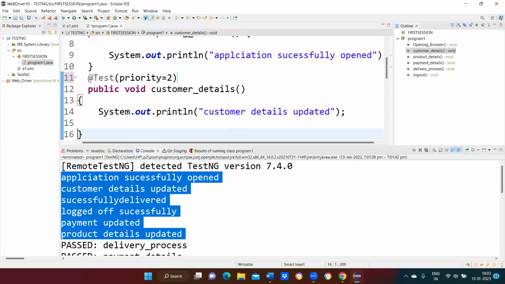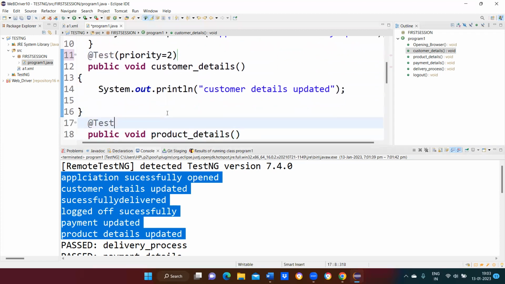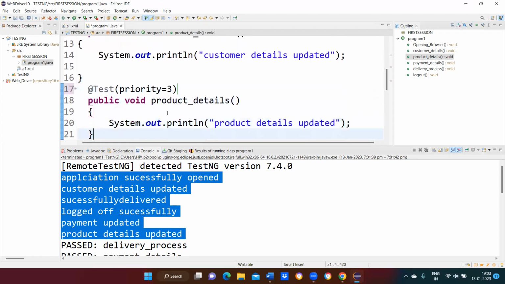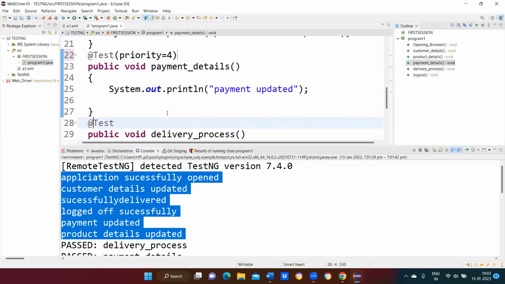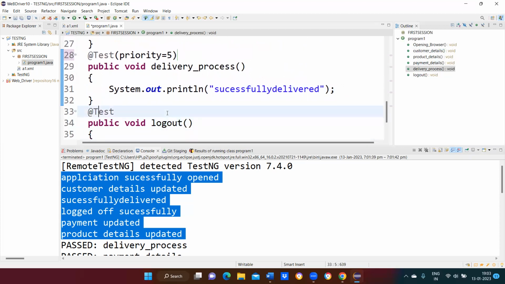So priority 2. I'm going to use priority equal to 3 for this method. Next, this one has priority equal to 4, this one priority equal to 5, and the last one priority equal to 6.